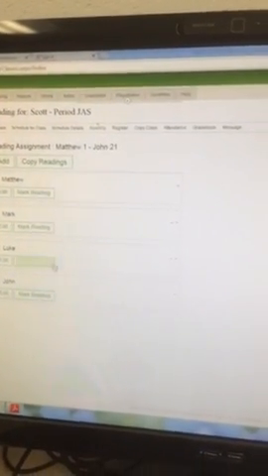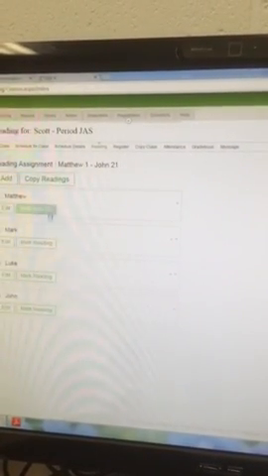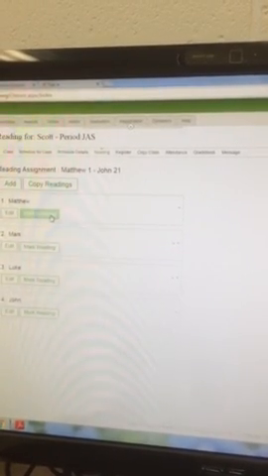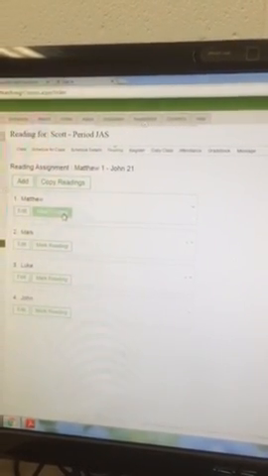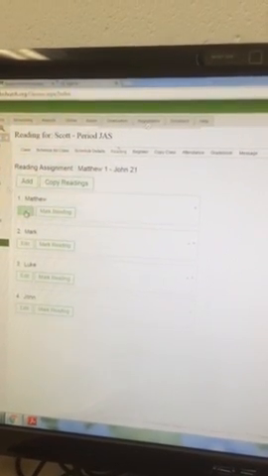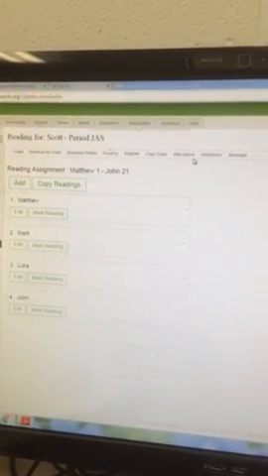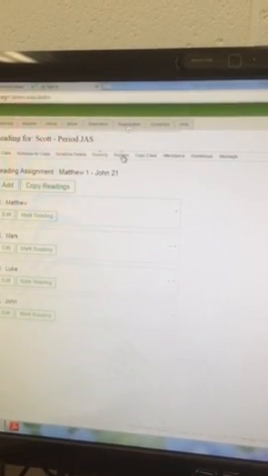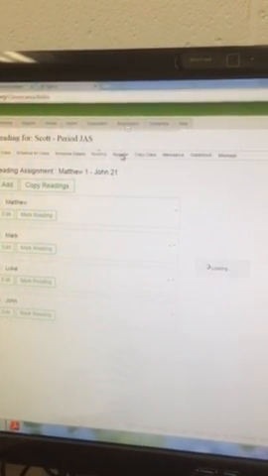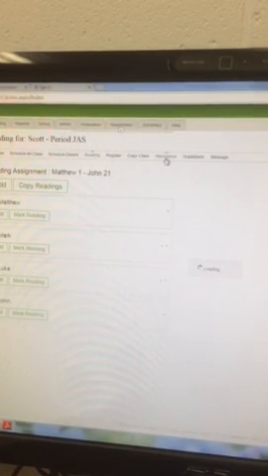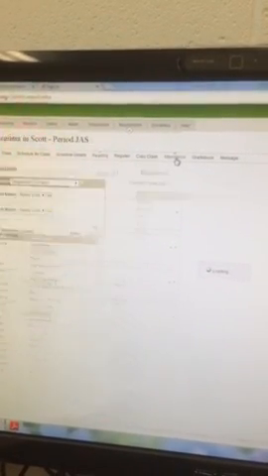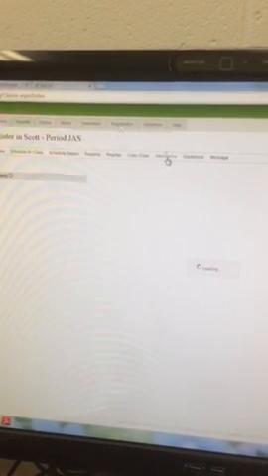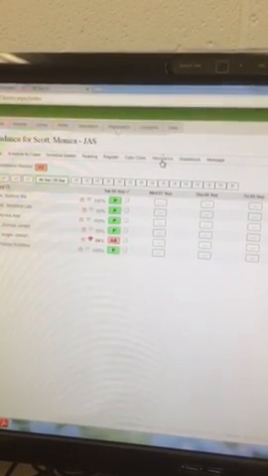This is the reading tab. And here I've got Matthew, Mark, Luke, and John. You can add various things because the kids can now come in and say, oh, I've done my reading, I've read Matthew, and mark it off through the My Seminary app. So we can set things up in here. This next tab is register, and that's where I add kids to your class. The next one, I don't think you have this one, so I think the next one that you would have would be attendance.